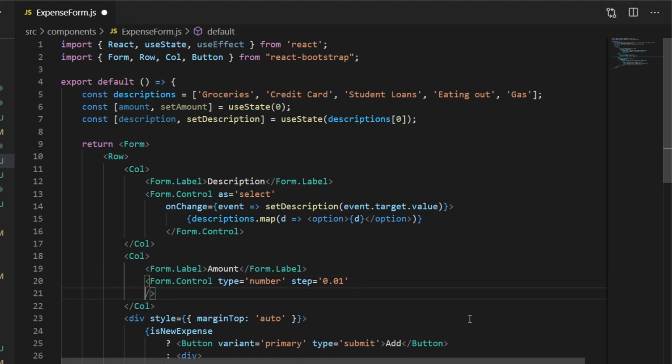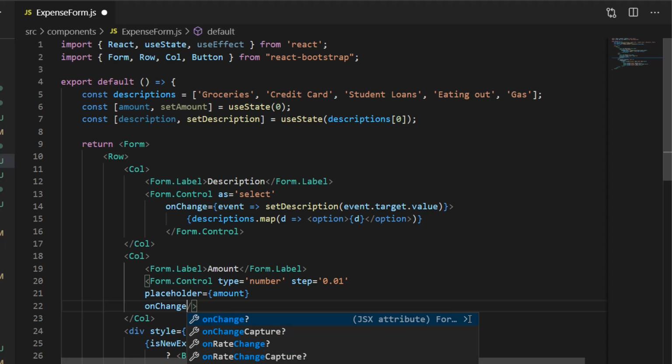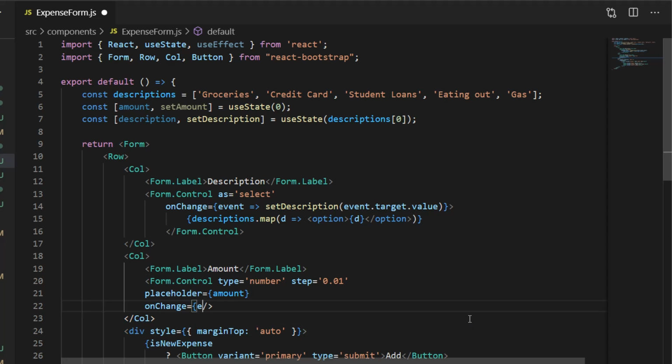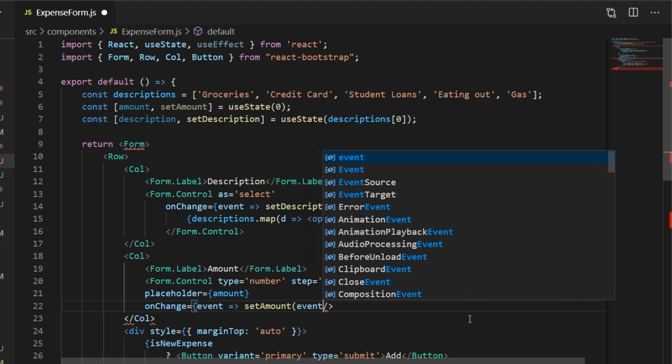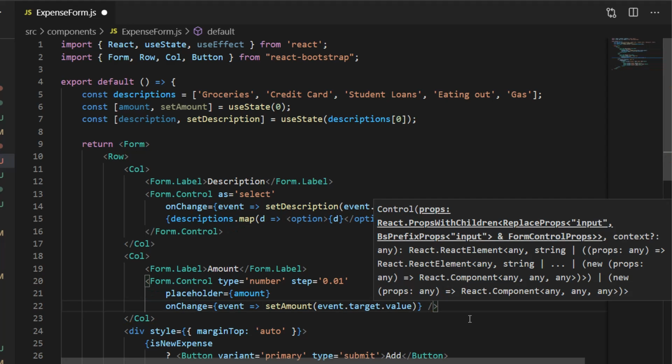And then we'll have a placeholder equals to the amount. And on change, we'll have an event. And we're going to do the same thing. We're going to set the amount based on the event target value. Just close that. I'll format this thing.